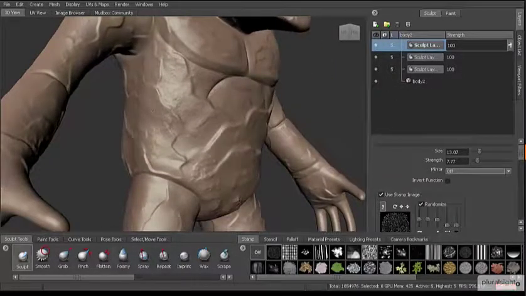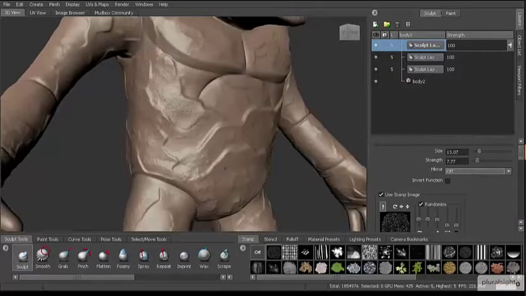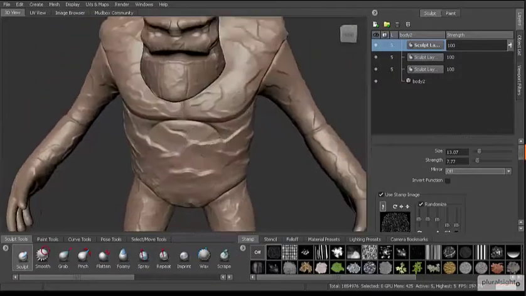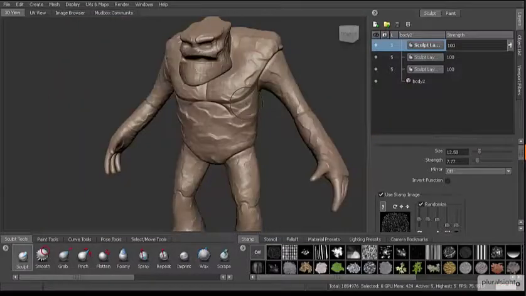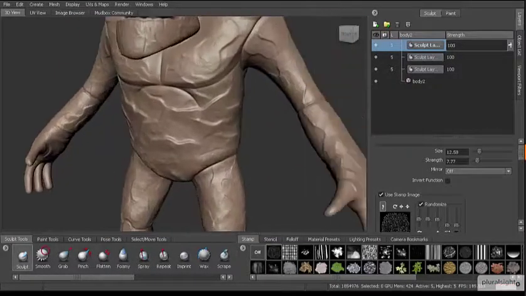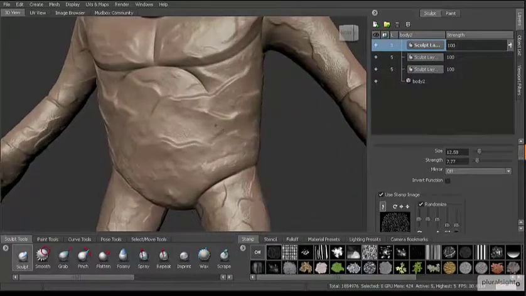Okay, so I just want to do this across the entire surface. So let me pause the video just so you're not watching me paint the whole time, but I'm just going to add this to the entire surface just on this sculpt layer. All right, so we'll call that good. I've just got a lot of these bumps across the surface. You can always come in and dial down the intensity of those bumps.